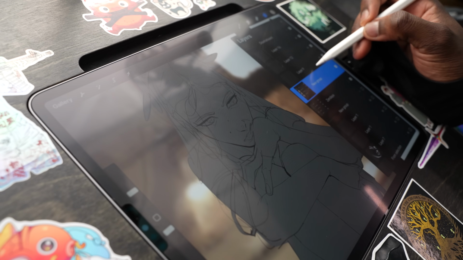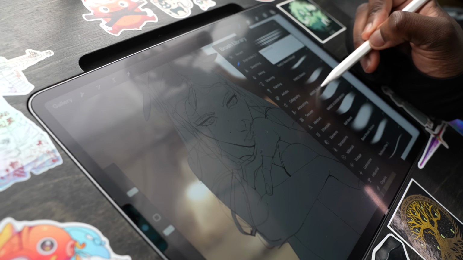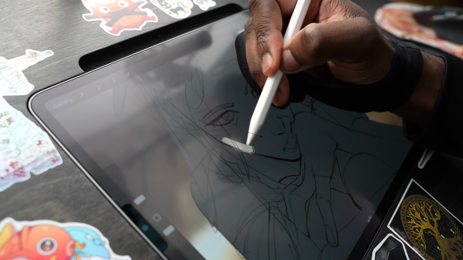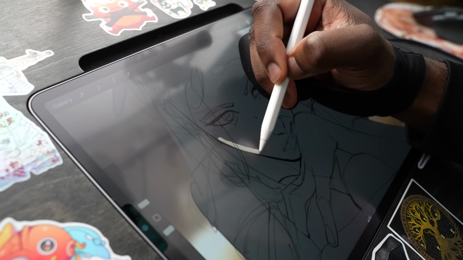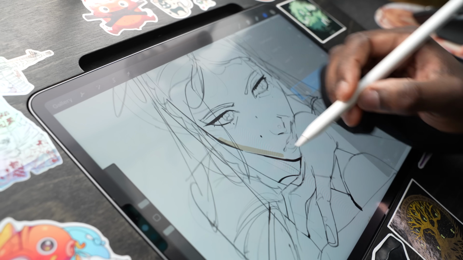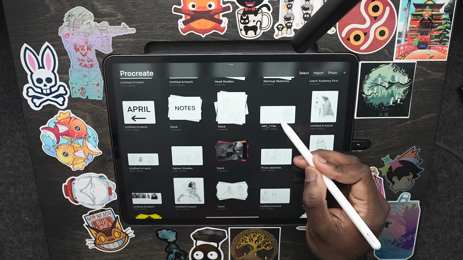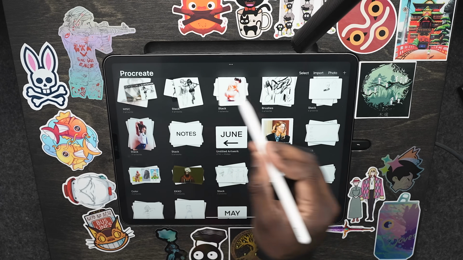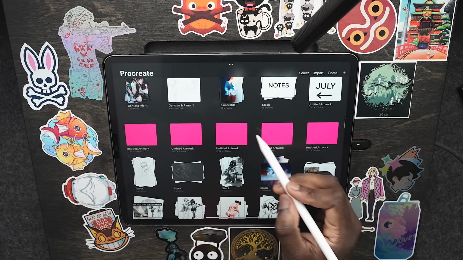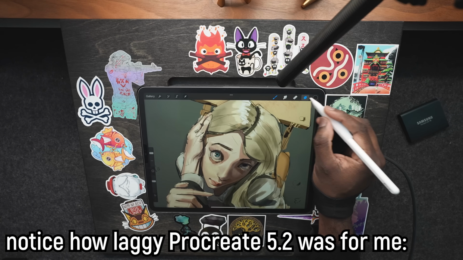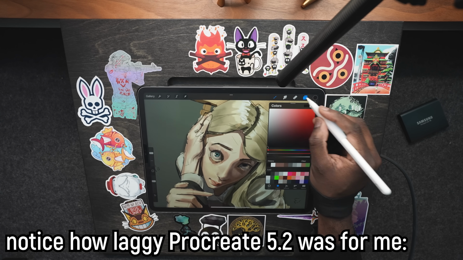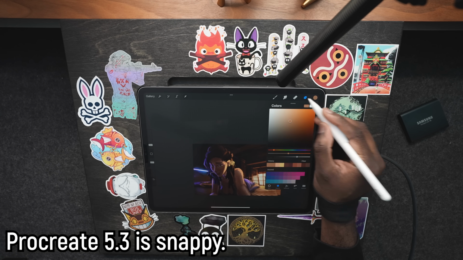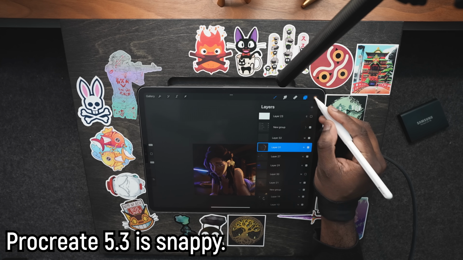Now, something that's really cool that has been included with this update is that it's just a lot faster. Procreate 5.3, they claim it's up to 3.5 times faster than before. I wonder if that was intentional to be reverse of Procreate 5.3? Probably not. This also just makes sense because that gallery hover feature where it previews the time lapses, that alone looks like it would take a ton of processing power if you have a lot of artwork in your gallery. Now, when it comes to that speed increase, I do notice it because Procreate 5.2 was really glitchy for the new M2 iPads, and it just feels super fast now and there's never any freezing.